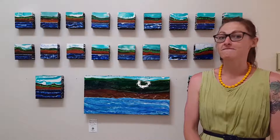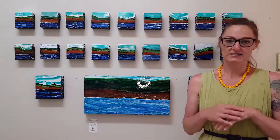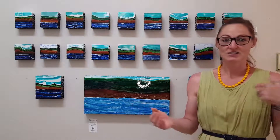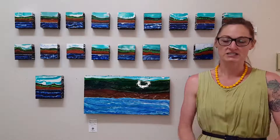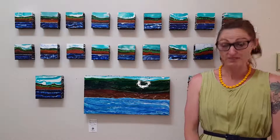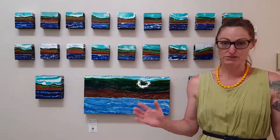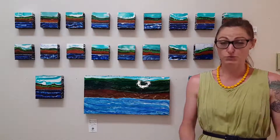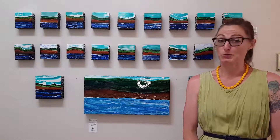This is the Bay of Fundy area and if you search Bay of Fundy, you will see lots of information about high tides, low tides, and all the other neat stuff about it. An interesting fact about the tides here is that they are the most extreme, especially in the spring on the Bay of Fundy. The difference between high and low tide is up to 53 feet, so that's bigger than a three-storey building. That's pretty cool.